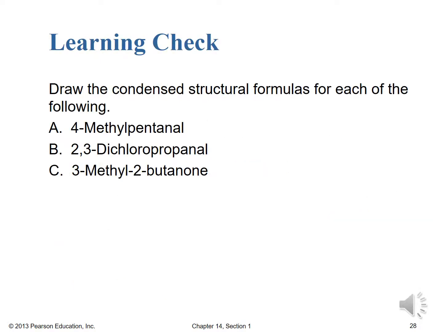And before we leave our first lecture on aldehydes and ketones, let's see if you can go the other way. So here I give you 3 names. So the task is to draw the condensed structural formulas, or better yet, those skeletal structures for each of those substances. So please stop the video here while you do that, and then once you have your structures, start back up and we'll check your work.